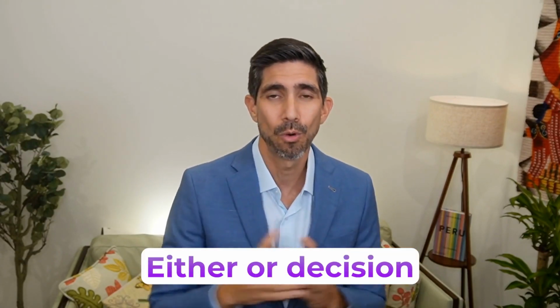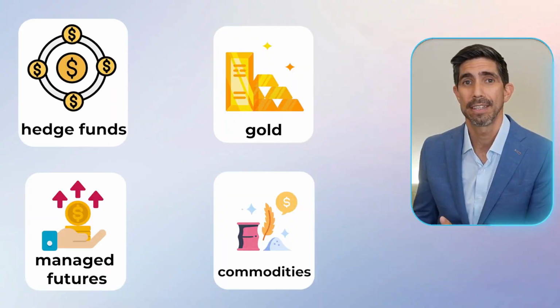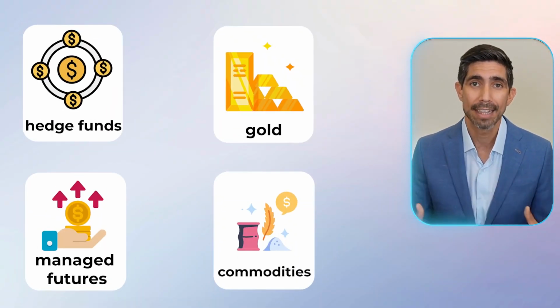This is a really important concept because historically, investors have had to make an either-or decision. If you wanted to invest in alternative asset classes, you had to sell stock and bond exposure to make room in your portfolio for them. This concept of stacking returns on top of capital-efficient exposures is more of a yes-and approach, allowing you to maintain your core stock and bond allocation while overlaying the alternatives on top.